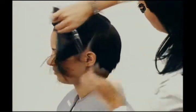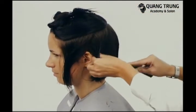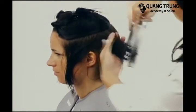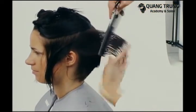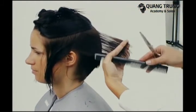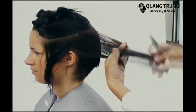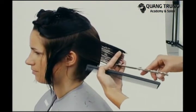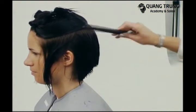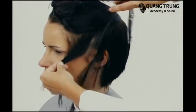Working in front of the ear, a diagonal forward section is maintained. It is over-directed back behind the ear, elevated to 90 degrees, and point cut following the guideline. Diagonal forward sections are repeated towards the hairline.